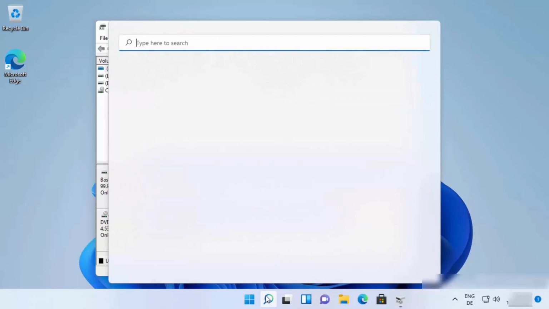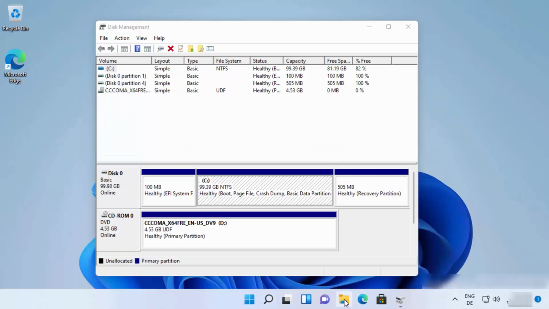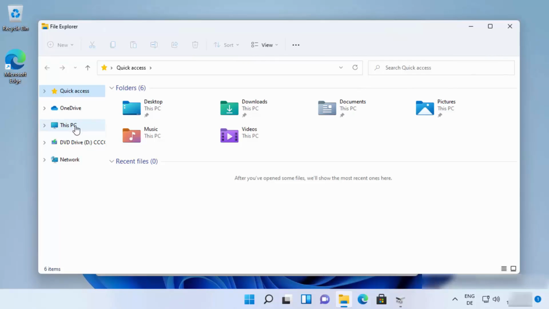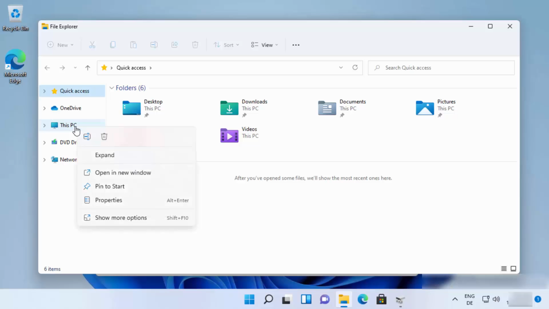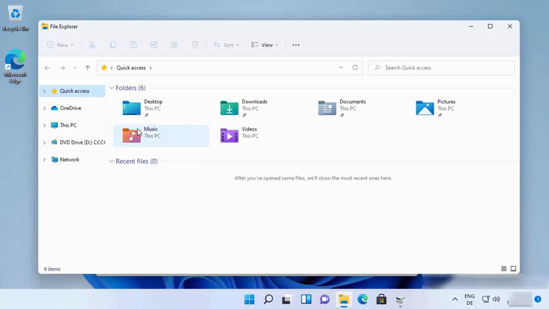Now, if somehow you can't search for this option, then we have another way to open the same window. For that, you just need to right click on This PC in your folder explorer, click on show more options, and then click on the manage option.